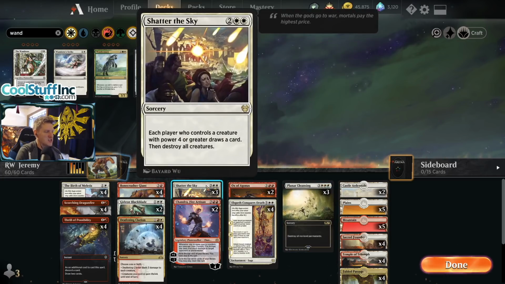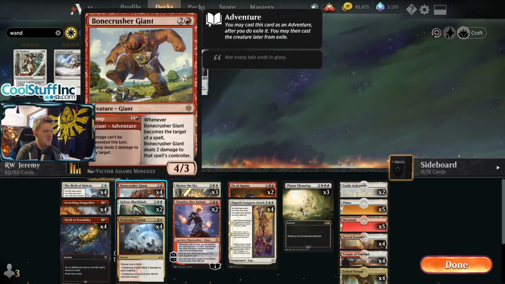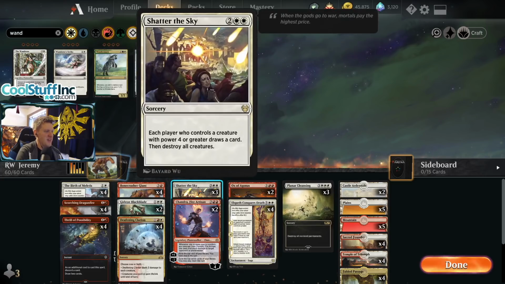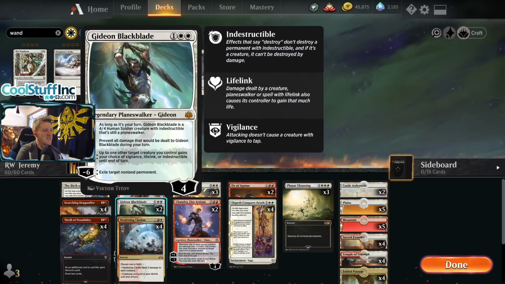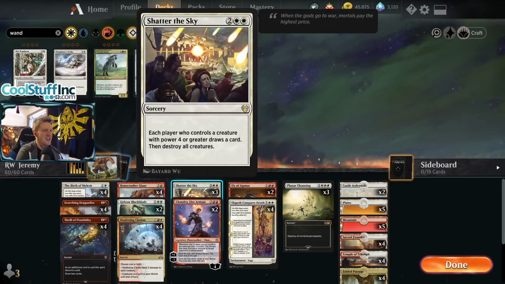Oh yeah, the other fun combo in the deck. When your Wrath actually draws you a card: Shatter the Sky with Gideon Blackblade, or Shatter the Sky with Bonecrusher Giant, or Shatter the Sky with Ox of Agonas. You play it, you get to draw a card when you Wrath. In the case of Gideon, you get to keep your Gideon. In the case of Gideon and Bonecrusher Giant, you can make your Bonecrusher Giant indestructible with Gideon and keep both.